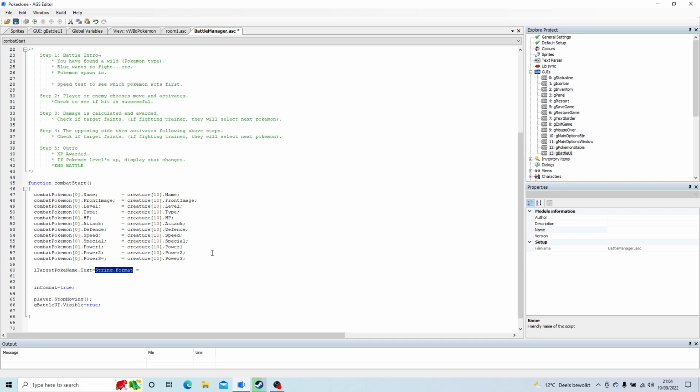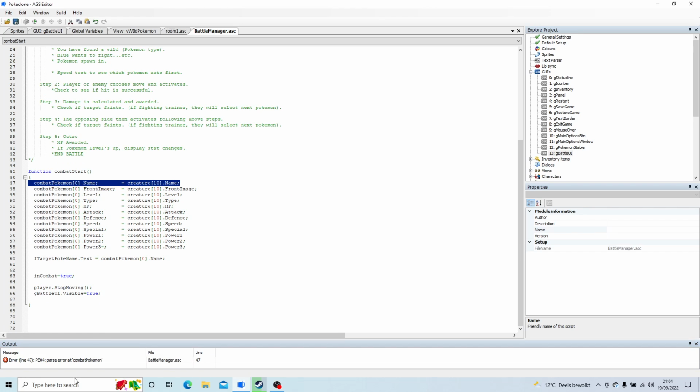Actually, we can probably get rid of that. And we'll just do, we just need that. Okay. Should run fine. Combat Pokey. Oh. Yeah, let's get rid of these commas, the semicolons. They're not needed.